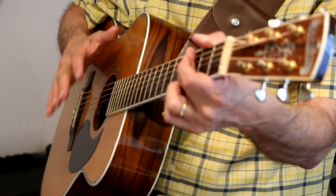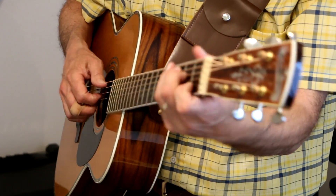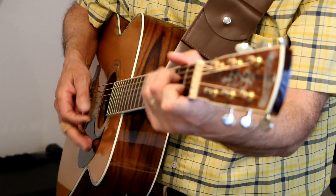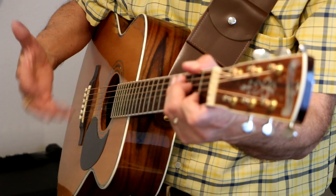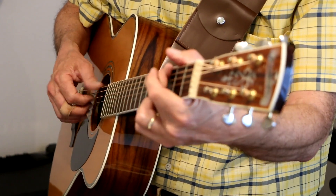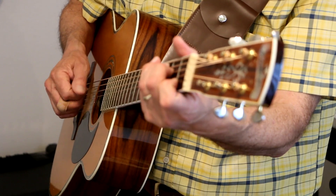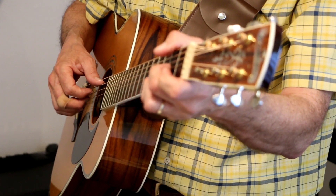I'm just plucking everything at the same time. When I get to this point in the song, I usually need to pull back the tempo a little bit. If I keep feeling that same pulse, I usually rush it — 'Will you still need me, will you still feed me when I'm sixty-four?' — and it doesn't sound very good. So I purposely pull back the tempo: 'Will you still need me, will you still feed me?'